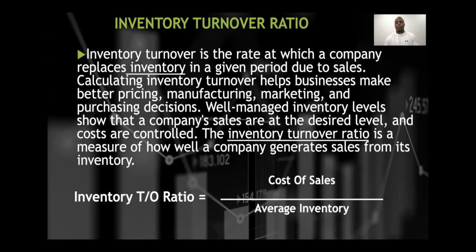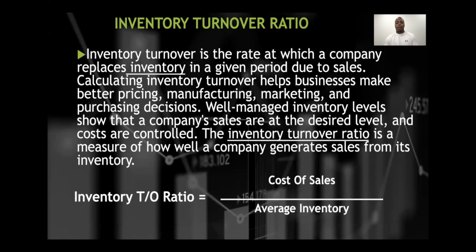Calculating inventory turnover helps businesses make better pricing decisions, better manufacturing decisions, better marketing decisions, because we understand that if our inventory is turning over pretty fast, then we got a good price. And if our inventory is turning over fast, it also shows that other people are talking about it, right? Because our quality is good, right? And then it shows me that it's been marketed right, because people are buying it, right? And it helps us, the consumer, make purchasing decisions, right? Because of how fast we turn it over, right?